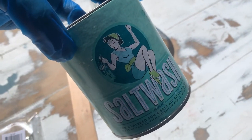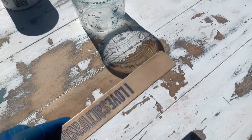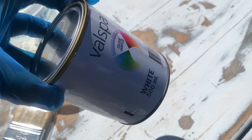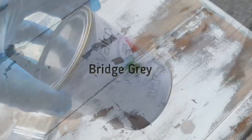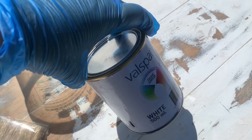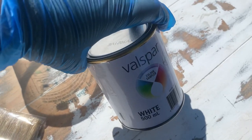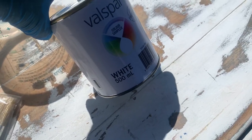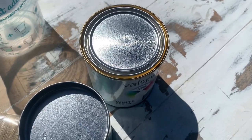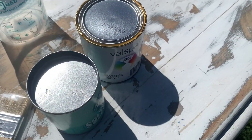The table is ready to paint. I have the star of the show — the salt wash — a stir cup, a paintbrush, and the first color I'm going to use, which is bridge gray. If you caught my previous video you may have noticed I said I liked the blue that was already on the table, so I kind of tried to color match it as best as I could in the shop. This is quite a good color, so I'm going to mix up some salt wash with the paint and get started with the first layer.